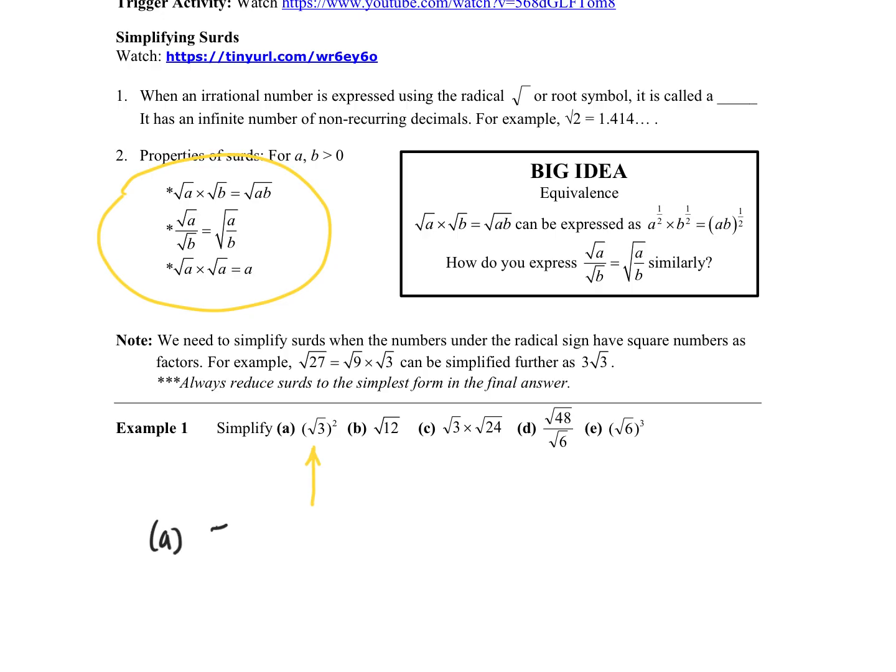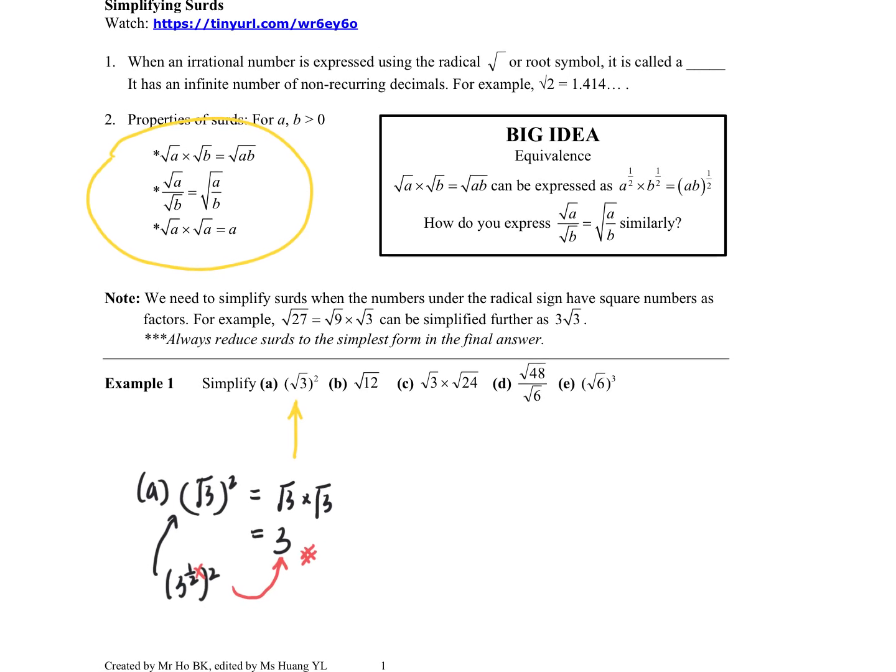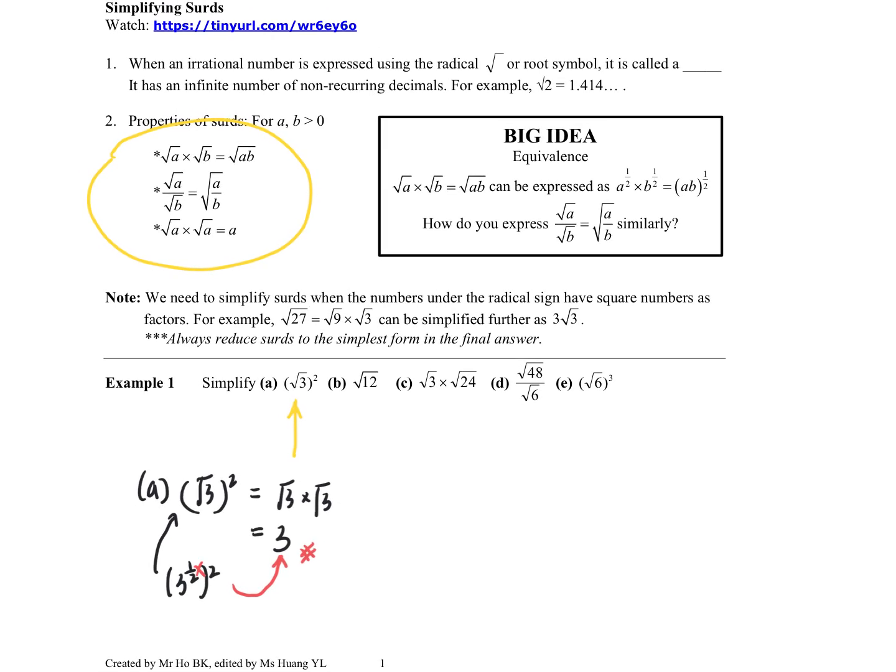First question, if square root 3, I ask you to square it. It basically means root 3 times root 3, which is just 3. Another way to look at it is this is 3 to the power of half. If it's squared, we multiply the power. So it also gives me 3. Okay? So this is an application. Oh, this one got a blank. It's called a surd. Okay, I missed that out.